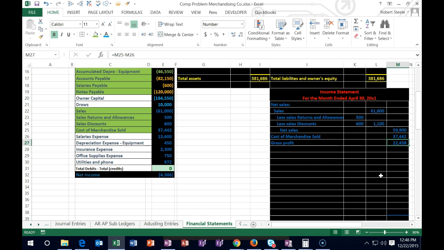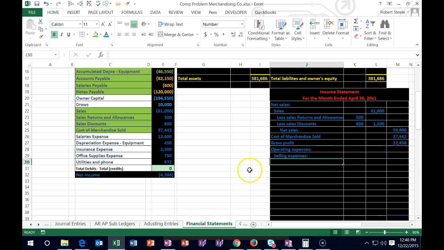And now we're going to break out the other expenses. We're going to call this another category, operating expense. I'm going to put a colon. I'm going to have two types of operating expenses, and the two types will be selling and administrative. I'm going to start off with selling expenses. I'm going to enter that, then I'm going to go back on it. We're going to go to the home tab. We're going to go to the alignment. We're going to increase the indentation. So we have operating expenses, colon. Then we've got selling expenses, colon. Then we're going to have this subcategory of the types of selling expenses here.